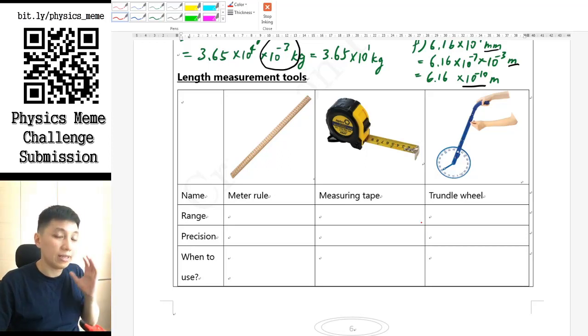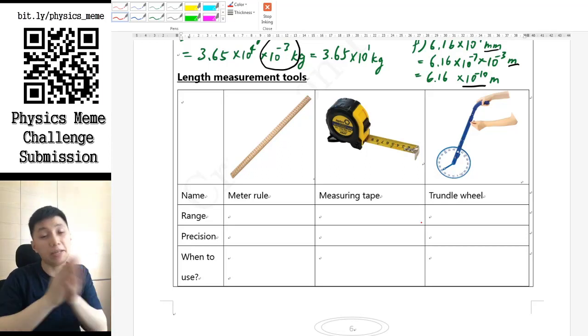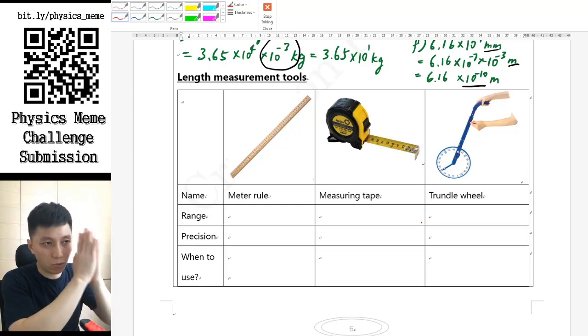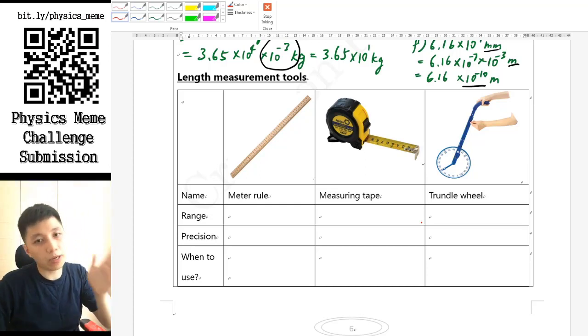Okay, so let's talk about length measurement tools here, because this chapter is not only about units—it's called measurement and units. So how to do measurement is very important. On the screen, these are three kinds of very common tools you may find in the physics lab where we need to use to measure length. I'll do the one on the left as an example and leave the other two for you as a practice, and then we'll discuss.